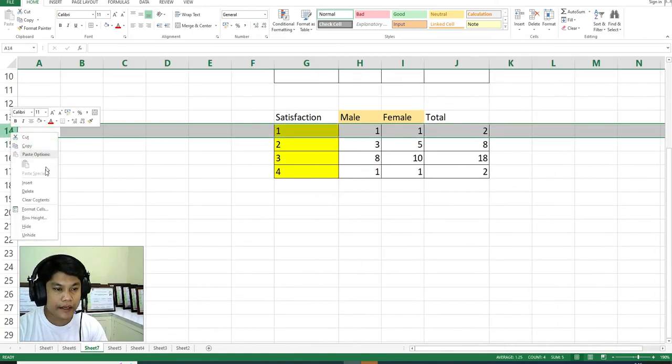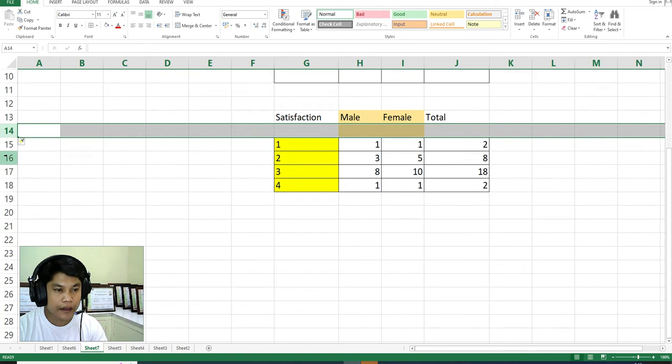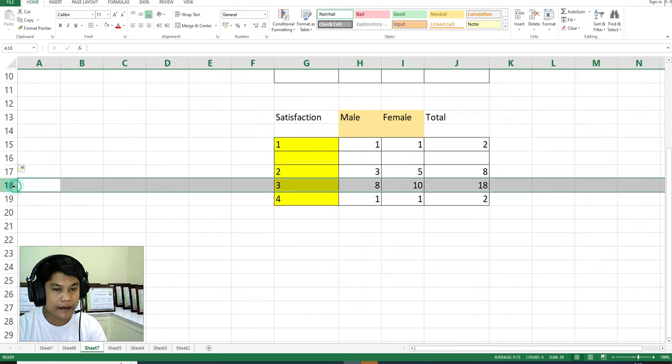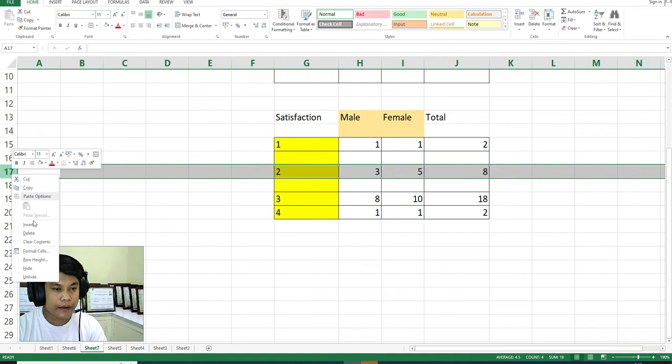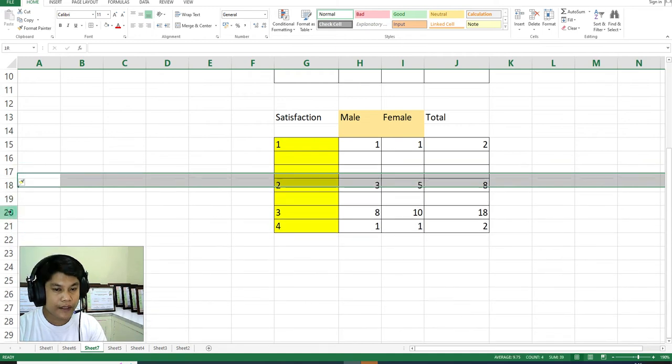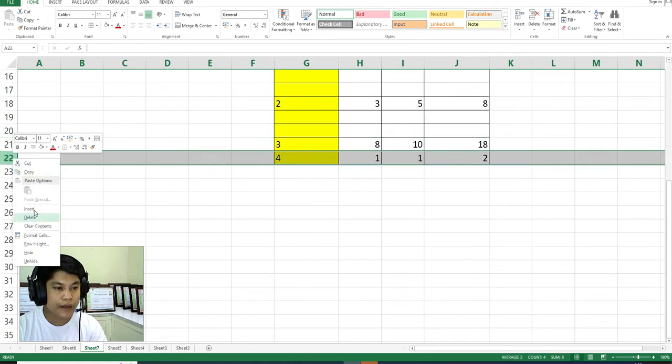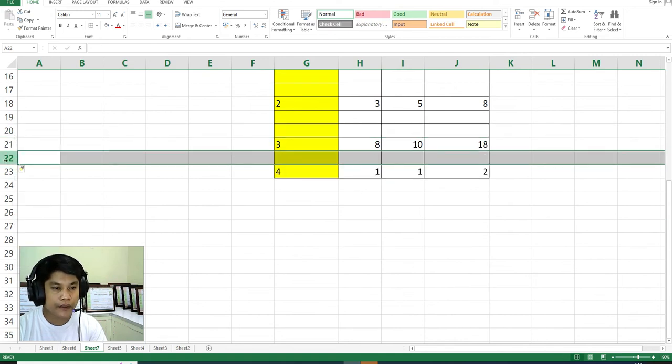I will insert before and after. And then I will also insert for this all, because I will make a label for us to compute easily.